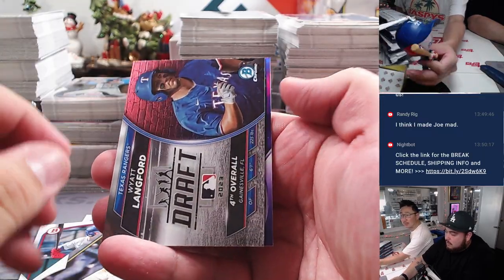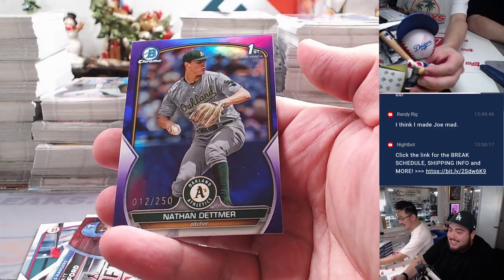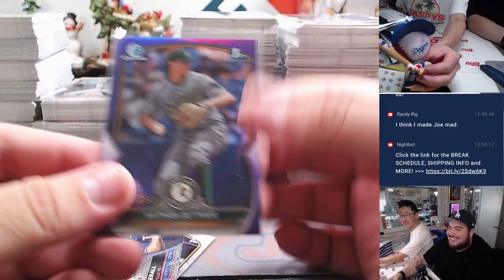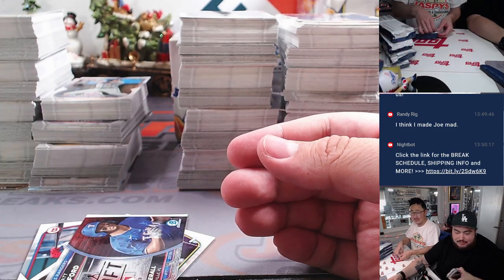This is the ornament we were talking about. Yeah. And Nathan Detmer. It's kind of scary with like no face. Yeah. It kind of freaks me out actually. Detmer. to 250.